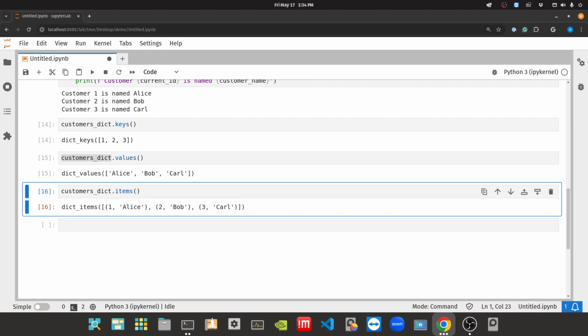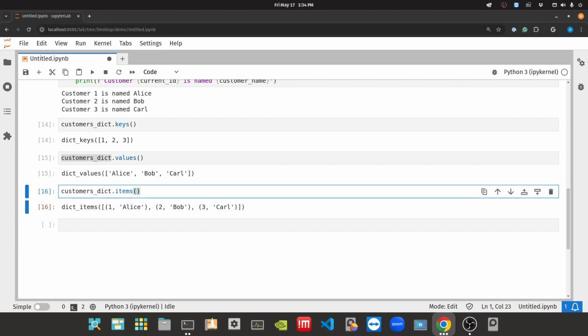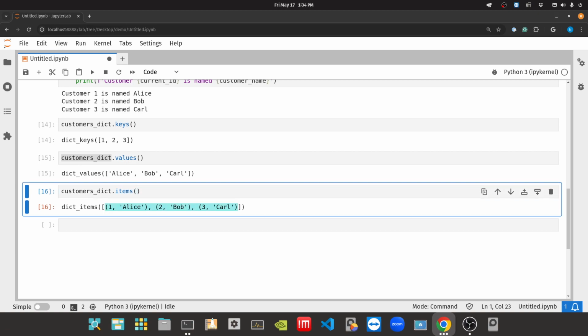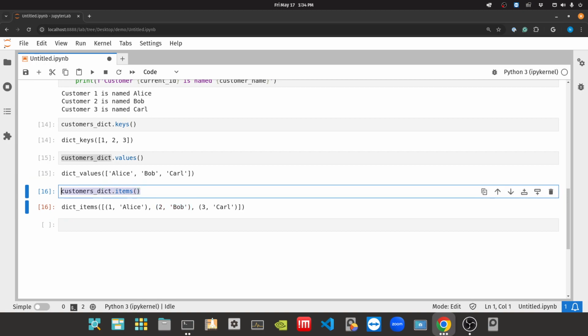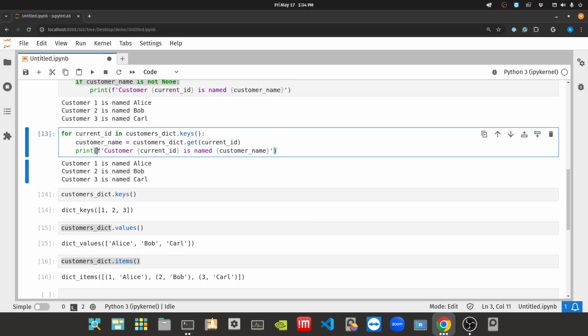All right. Now I'm going to show you this because this is going to kind of pull back something we saw when we were talking about variables. We talked about multiple assignment. Well, you can actually use multiple assignment in this case because each one of these items, so here's your first item, it's that key value pair. Here's your second item, that key value pair. We can actually use multiple assignment to store these in that for structure, and then we can just print them out, and that's going to allow us to make the code even simpler.